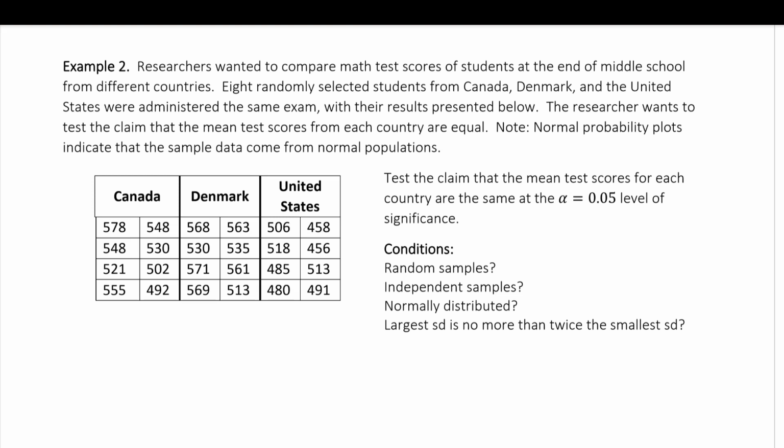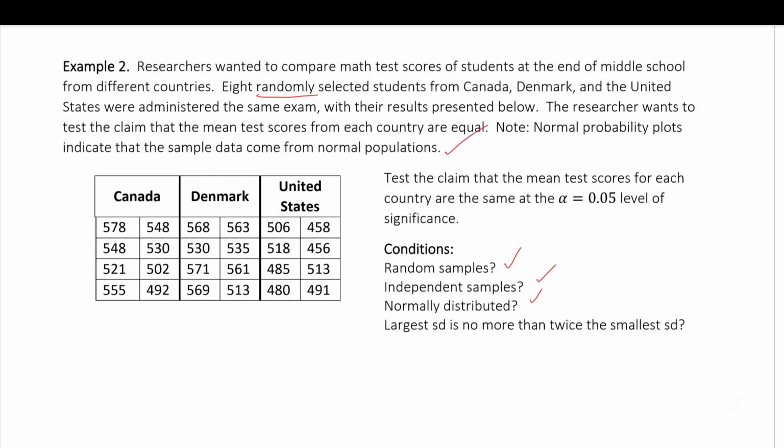One thing I do want to note here is, in this particular case, each sample had 8 values, as you can see here. And you notice from the previous example, the sample sizes weren't the same. And they don't have to be. That's what I'm trying to get at here. They don't have to be the same sample size. So let's go ahead and go through these conditions. Do we have random samples? Yeah, they're randomly selected. Are they independent? Yeah, I can't see how, when you select 8 random people from each of these populations, that they have any relation with each other. Normally distributed? They did tell us that they are normally distributed.